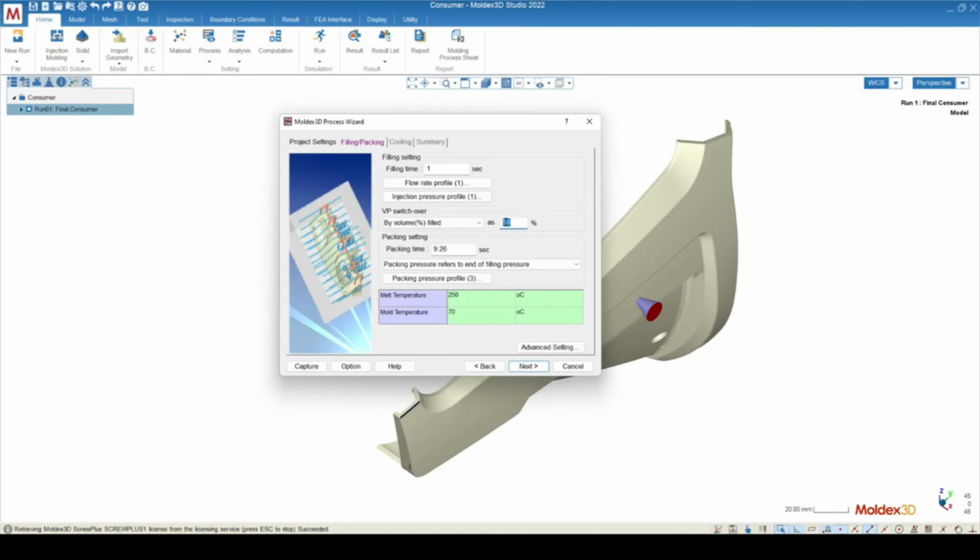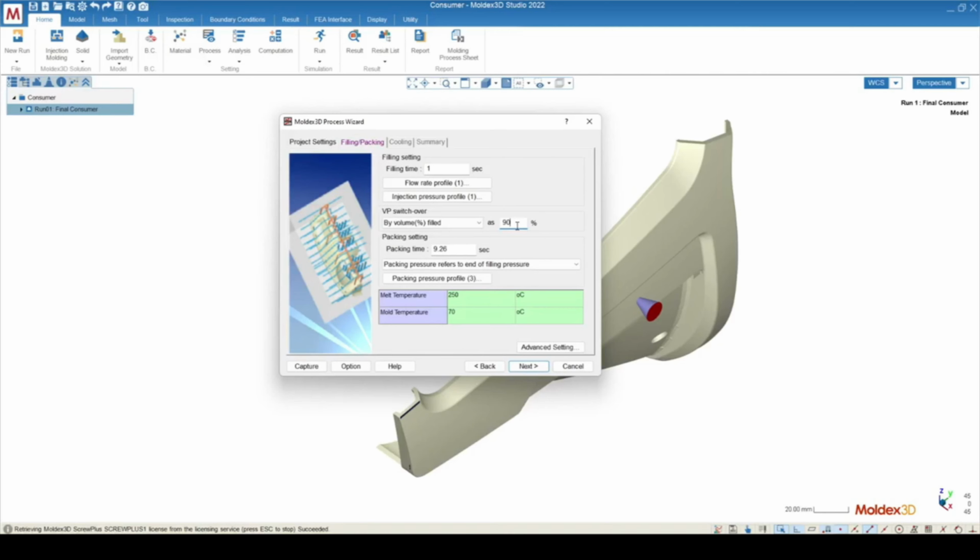If we switch over too late, as I mentioned, there's going to be a large impulsive force, which usually requires a higher amount of pressure in order to fill your part geometry. But on the other side, if I switch over too early, let's say at around 90%, when I go from my constant flow rate to my constant pressure, we're no longer pushing new material into the geometry with a flow rate. We're rather using a constant holding pressure. And therefore, the only way for material to move forward is by the already existing momentum of the material.